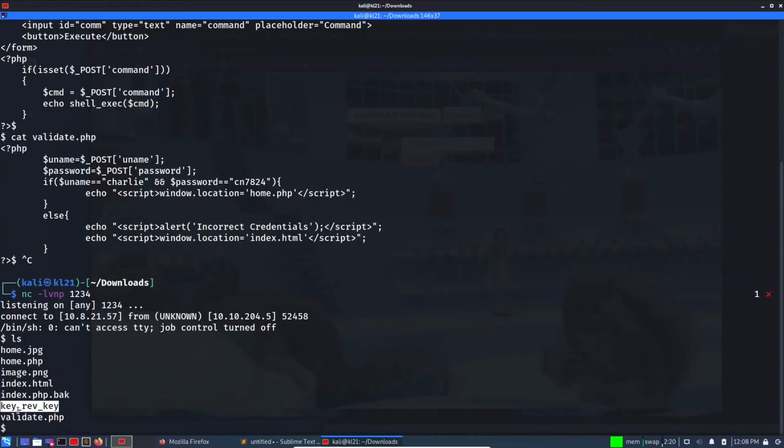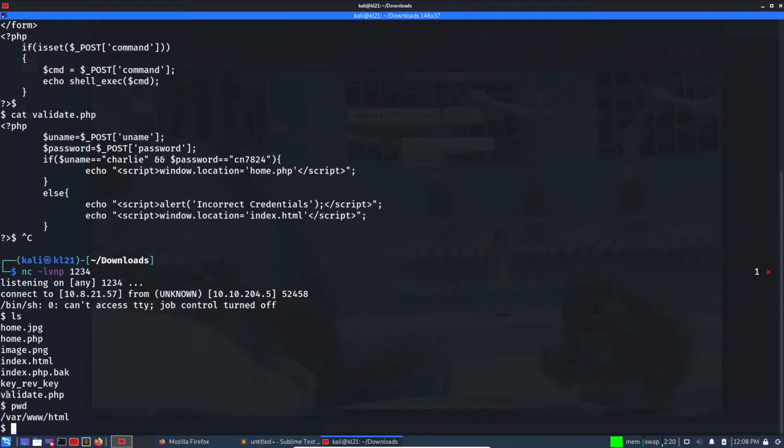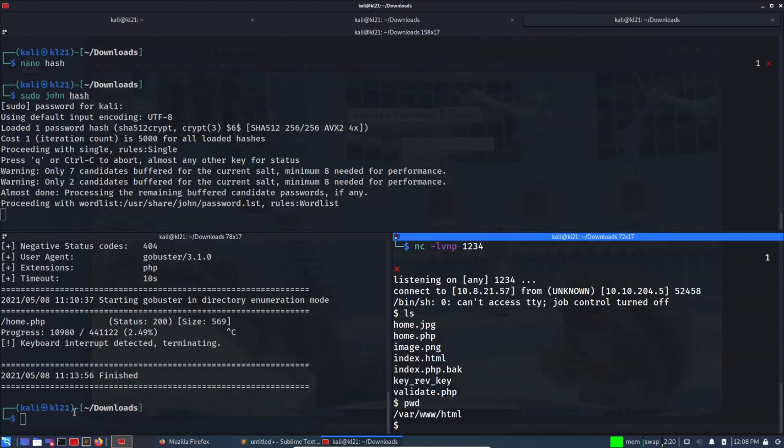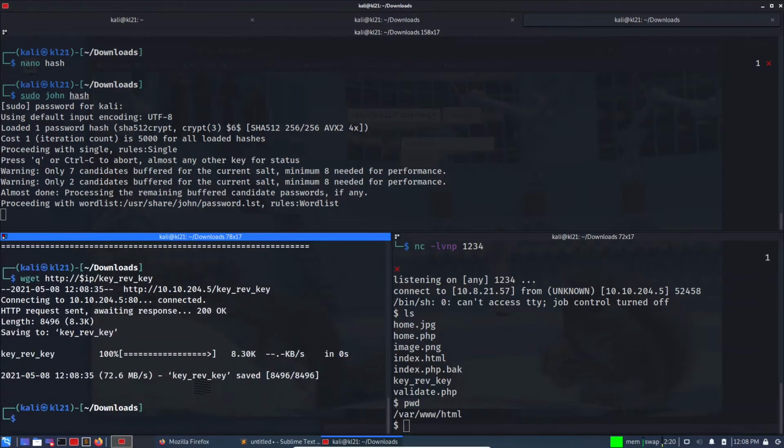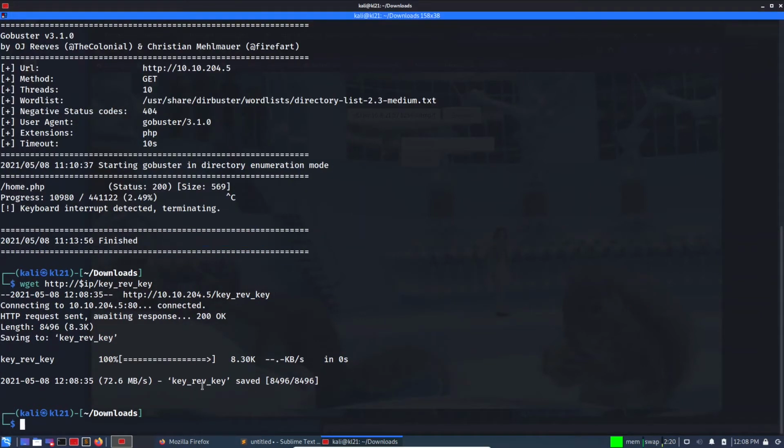Since this is placed in HTML, we can directly download this file. wget http://$ip/ this file. Yep, so let's see if we can read this file.